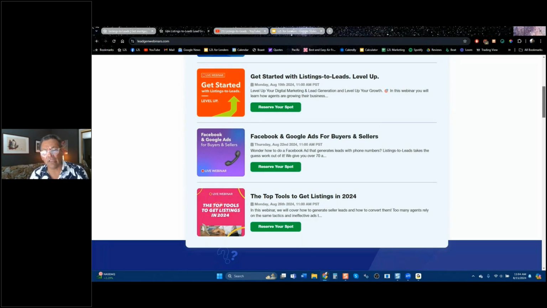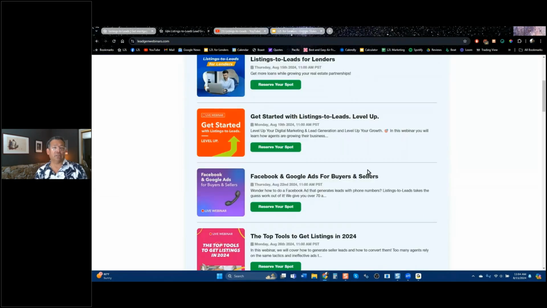If you're a senior lender, that might be a pretty easy thing to make happen. If you're a new lender, you might not be able to go to a seasoned agent and say, hey, I've got this great system, I'd love to help you and get some business from you. That might not work. You might have to work with newer agents. And if that's the case, you're going to want to really understand our platform. That's where this class or lead gen webinars can help you, because you really will understand how to leverage this and how you can bring this technology to a new agent who's trying to get buyers, trying to get listings, lots of ways to do that.